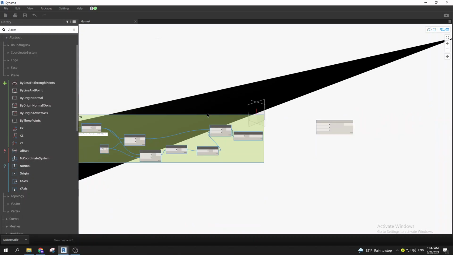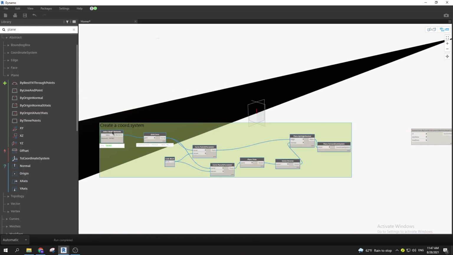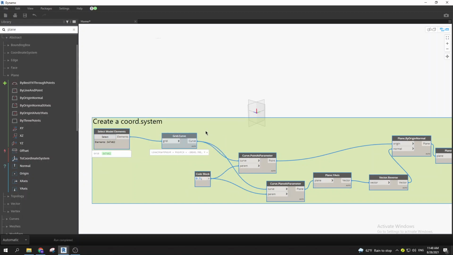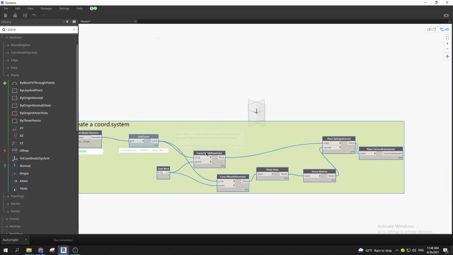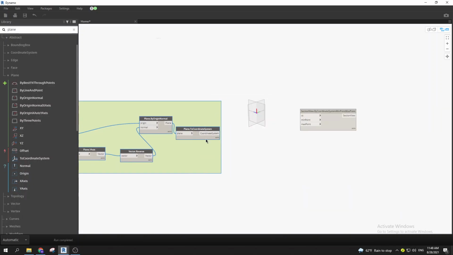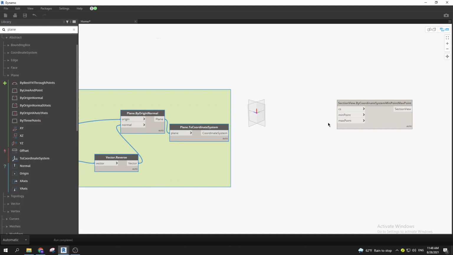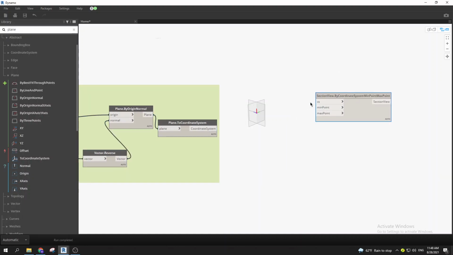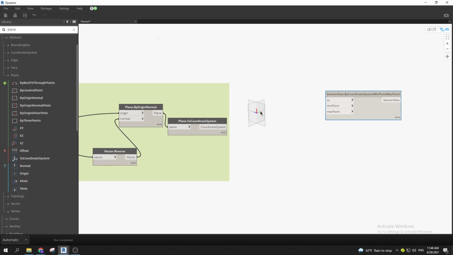Let's turn off the preview of this so you can see. Okay, so now we have that coordinate system. How can we visualize this, and how can we understand what is the min point and what is the max point? What we can use is a couple of nodes that come from the coordinate system.